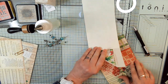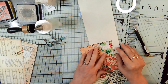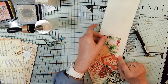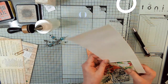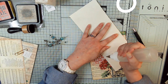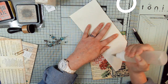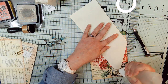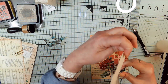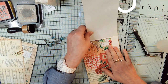So we've got that covered. Now we're going to glue this onto the page as a tuck as well. So we're only going to glue the 90 degree angle parts of the paper. And that's why you make it so long too. Like I was getting a volcano there. And then you glue it right up along the corner.